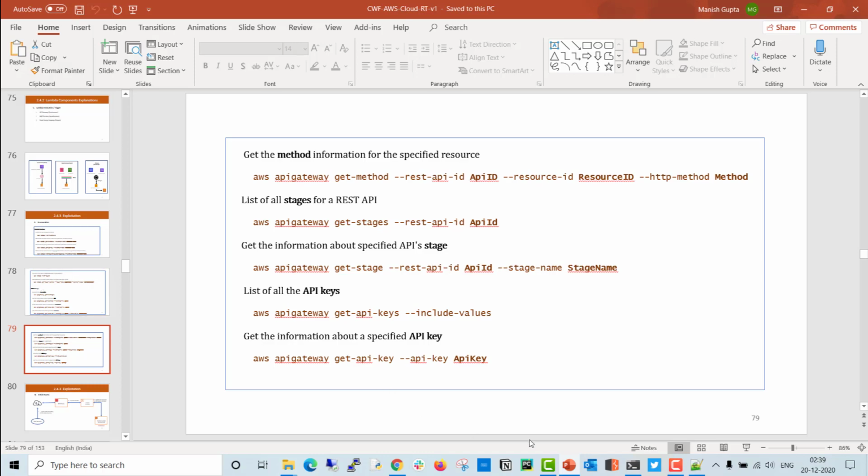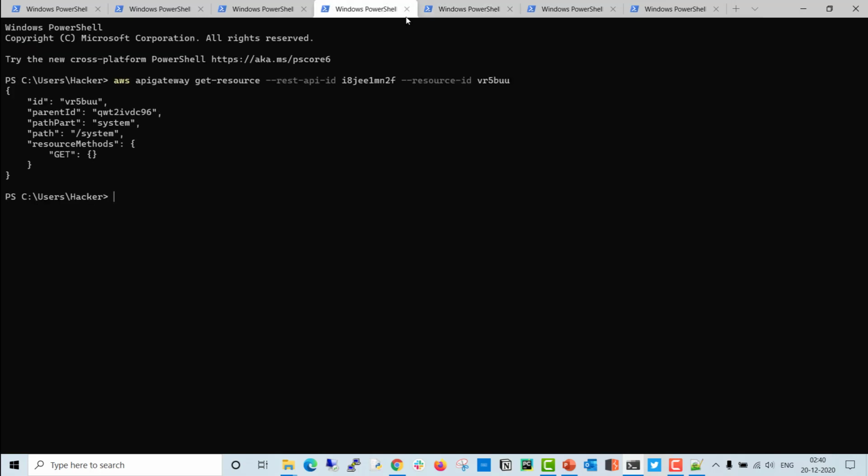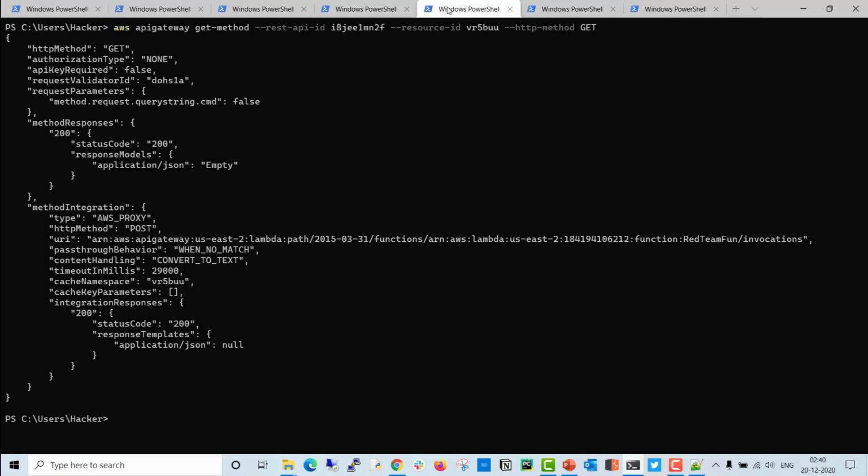In this application, when we enumerated the resource, you can see API key required is false, but there may be many services where organizations don't open these APIs to the whole world, so they restrict them using an API key. If you have an API key, only then can you consume this API and invoke the Lambda functions.